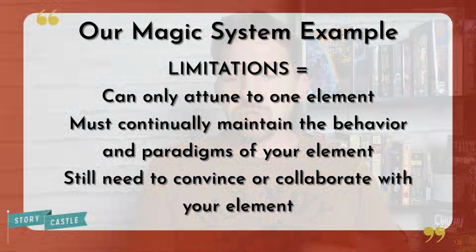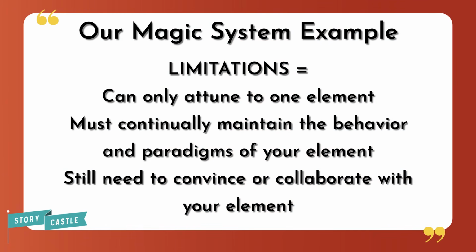So in our case, we've already defined several, I think, very effective limitations to our system. One is that because the wielders are interacting with and in some ways convincing or persuading the elemental spirits, which are the ones that are actually doing the magic, so to speak, one limitation is the availability of those elemental spirits in the scene or situation that they're in, which would limit the potential solutions they have available to solve whatever problem they are facing.